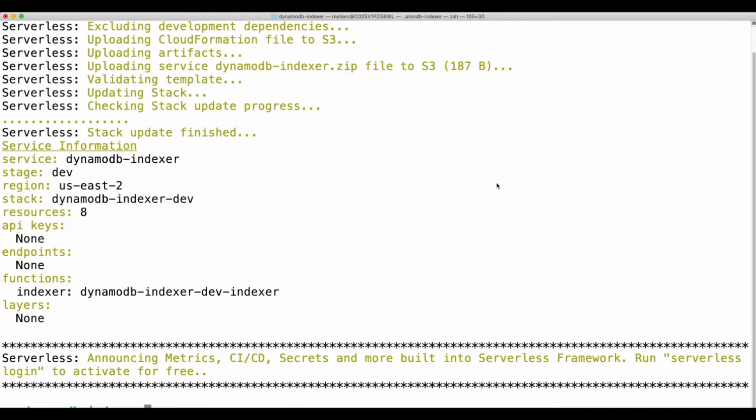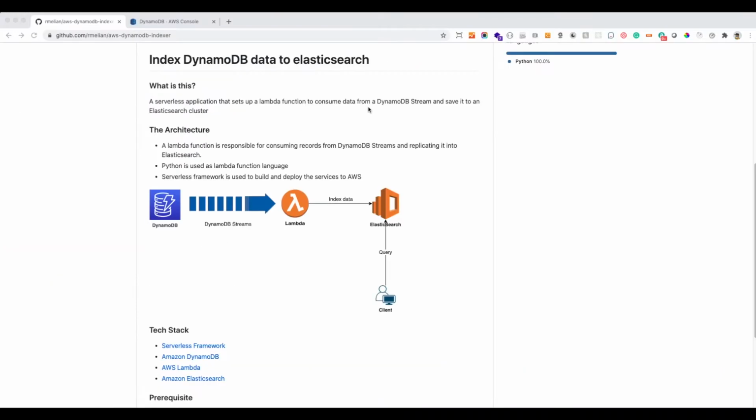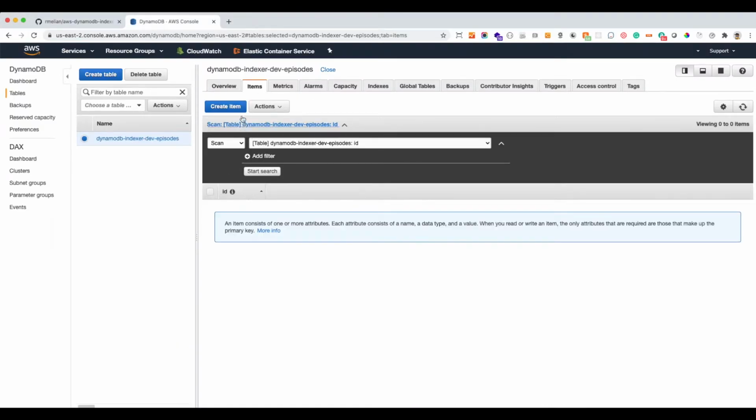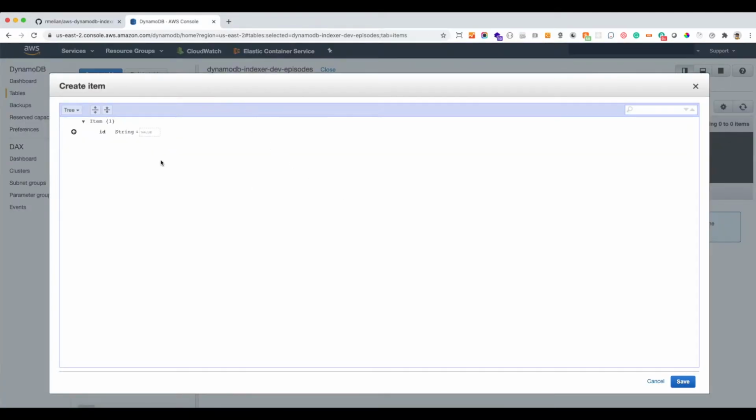After our deployment is done, let's test that our Lambda function is able to get DynamoDB streams data. So let's go and create a new record here. Our ID will be 001. Let's create a title here.